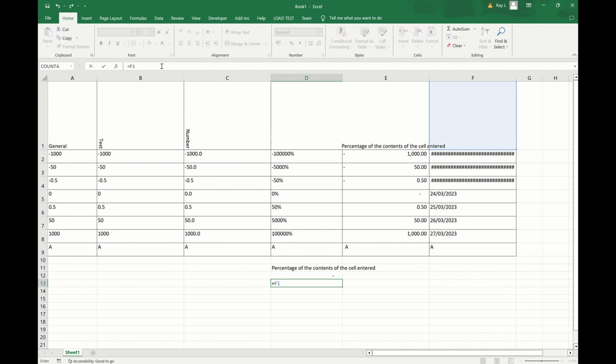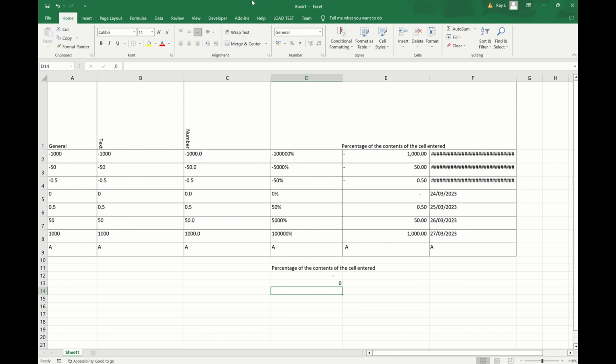Likewise, if we enter F1, it comes back with nothing. And that's because these are merged cells. So if you need to reference anything that's in a merged cell, always only pick the cell at the top left. It's best actually to stay away from merged cells if you are referencing them, and only reference cells within a specific cell, because it can cause complications as well when you're copying and pasting around and dragging data down. So it's best to avoid it if you can.